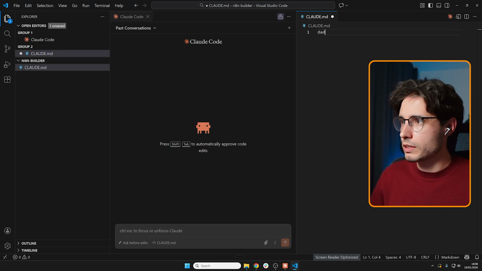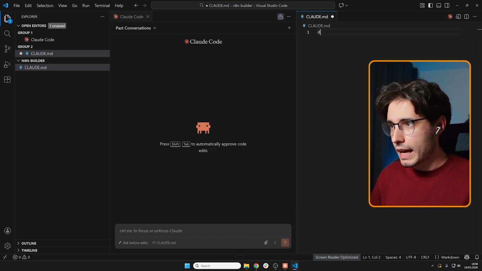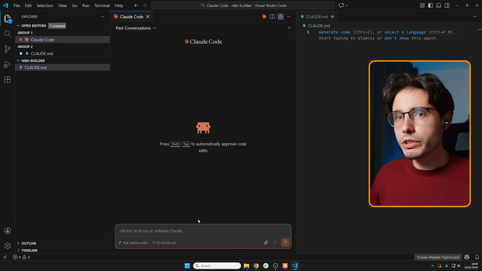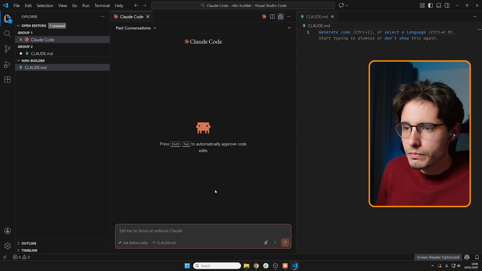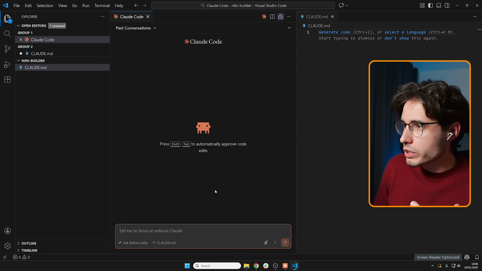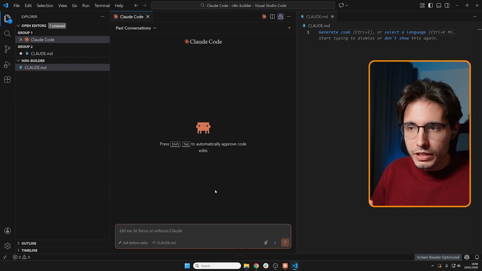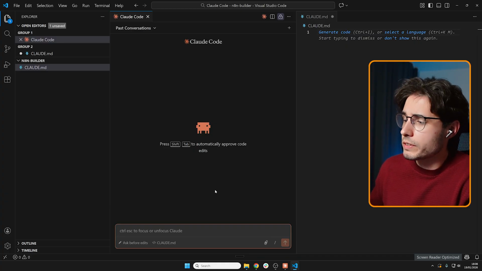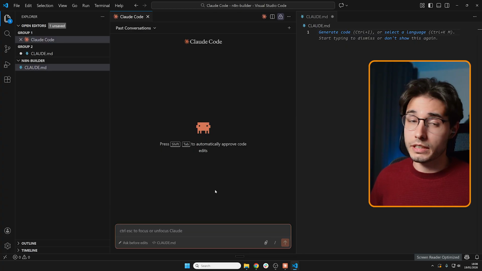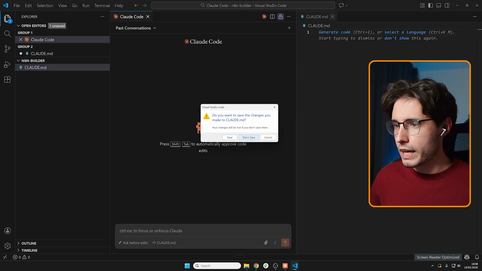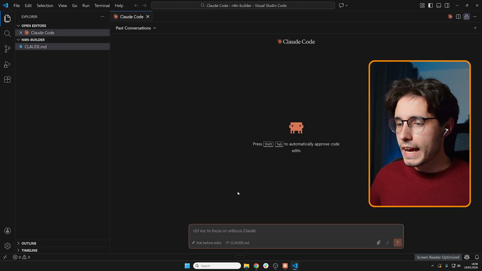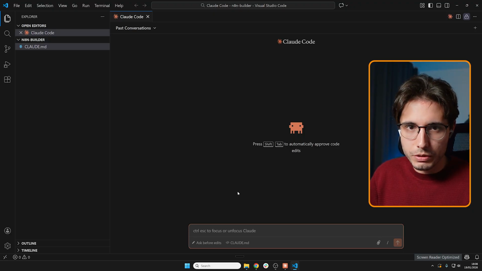I could type into it manually, but I'm not going to do that. What I'm going to do is actually use AI to write my system prompt. So I'm going to explain to him what we are going to do today and what he is going to help me with and everything we are going to use so he can prepare the system prompt. Because the system prompts often can be very long, you know, with a lot of details, and I definitely don't want to write it manually. So I'm going to close the file right here. I'm not going to save it. And I'm now going to explain to him what we are going to do today.